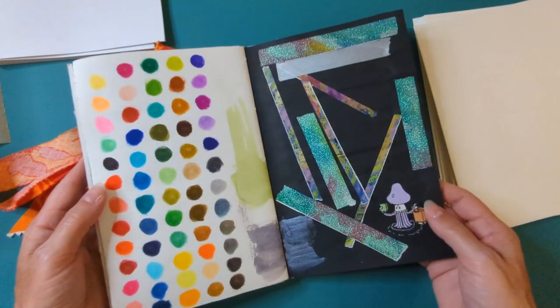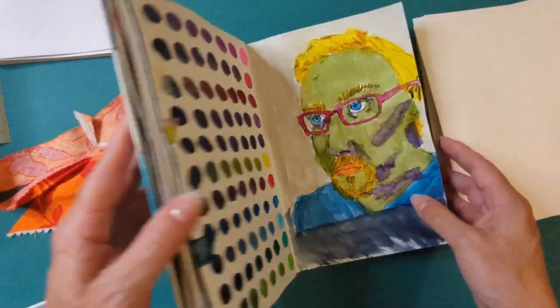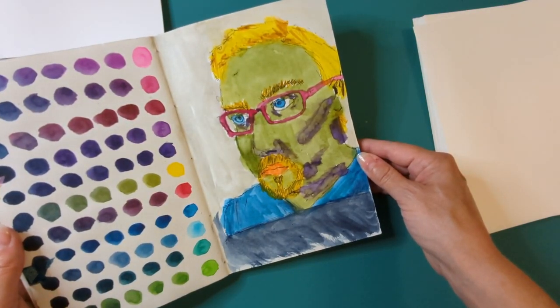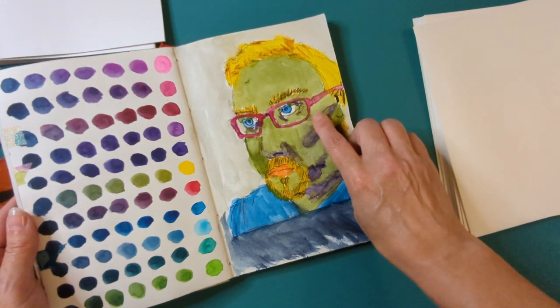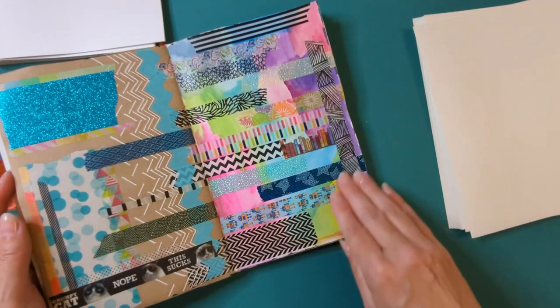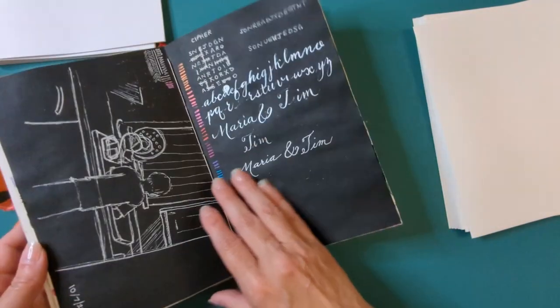So anyway, just random stuff. And, oh, that's Phil. I don't know why I had to paint him that way. Apologies to you, Phil. Hey, but you know what? I basically have those glasses now. So that's cool. Here's a bunch of washi tapes. So anyway, sorry, this is like a journal, but not.